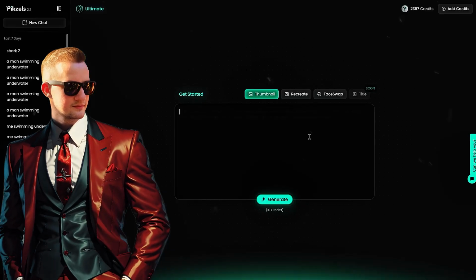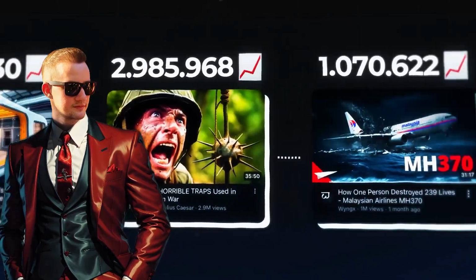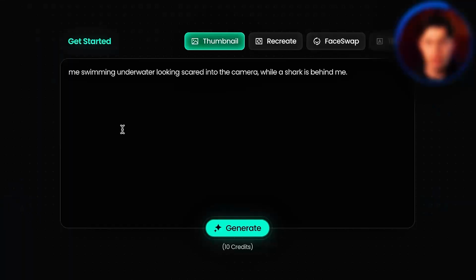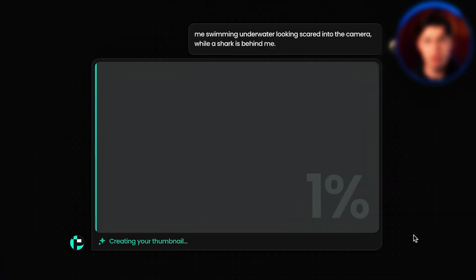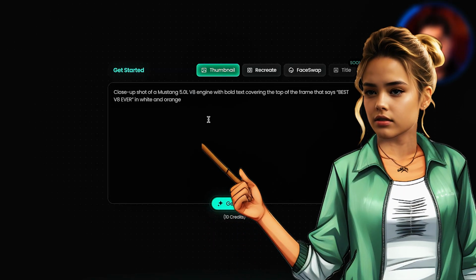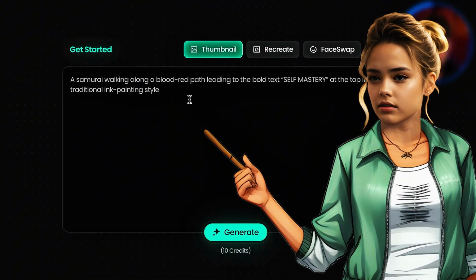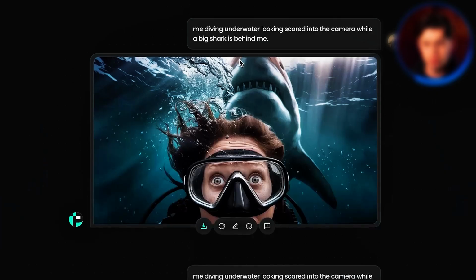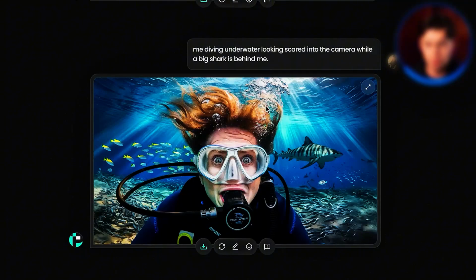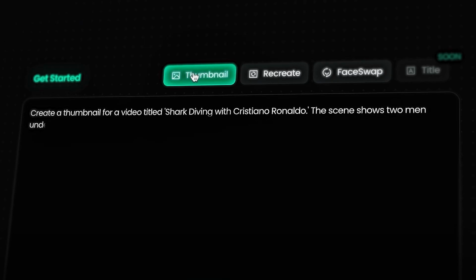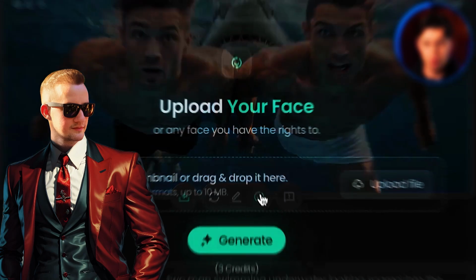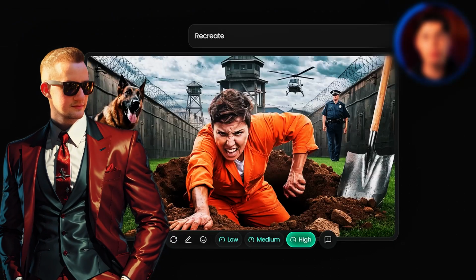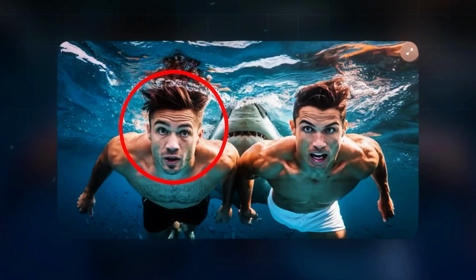Tool number 3, Pikzels. Thumbnails are your video's first impression. Treat them like the flashy neon sign of a casino. Pikzels AI thumbnail creator crafts these signs in seconds. You feed it a punchy text prompt like mind-blowing AI fail compilation, and it generates several thumbnail drafts. Each draft uses color psychology, face detection, and rule of thirds layout to beg viewers to click. You get a gallery of options: bold fonts screaming must watch, contrasting backgrounds, and dynamic subject placement.